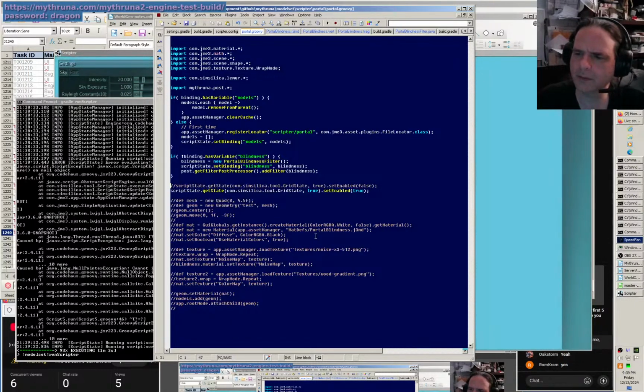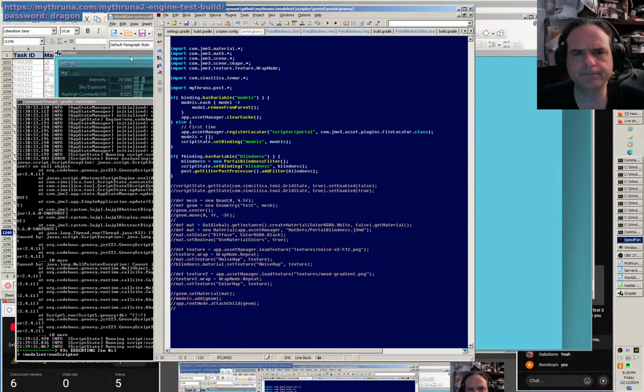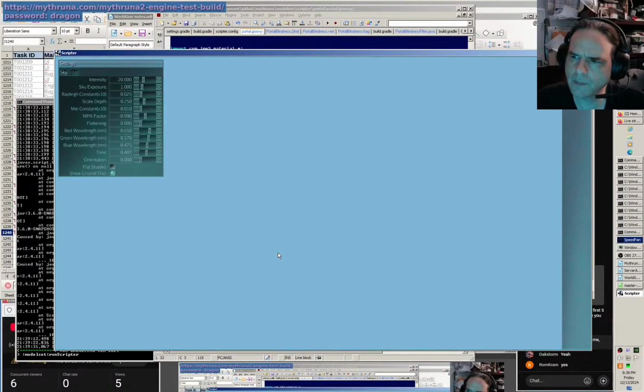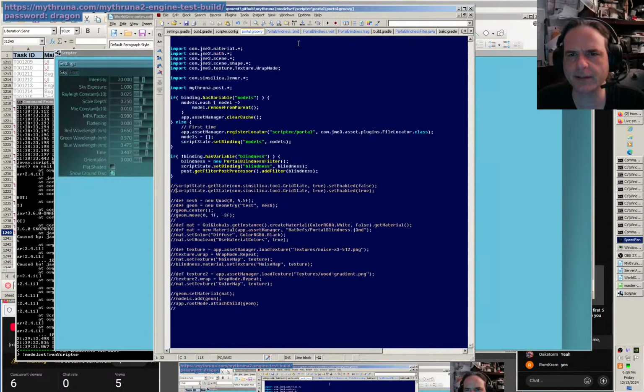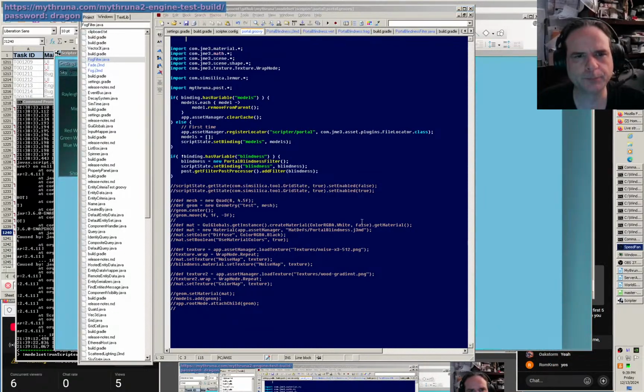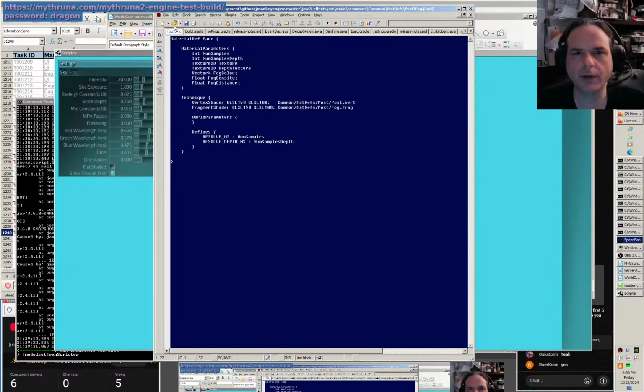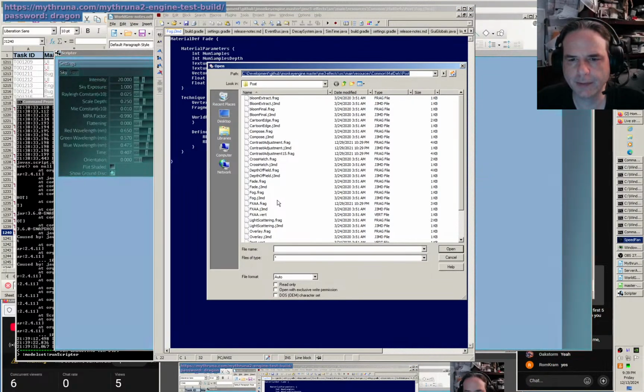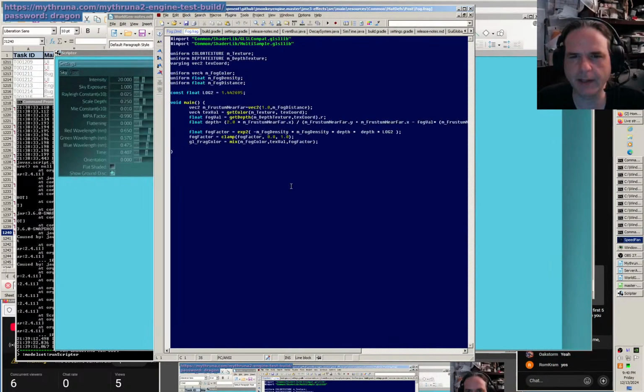And the thing I don't know is why I'm only seeing one pixel. But boy, that's, you know, an epileptic warning there. Okay, so let's look at fog.frag.